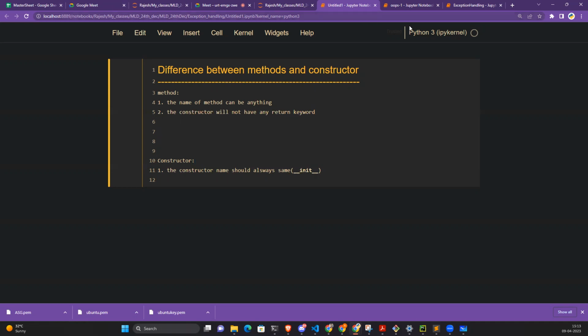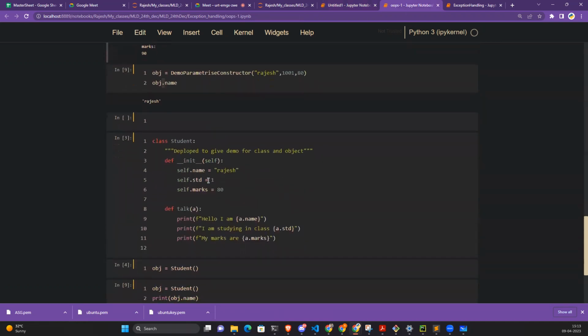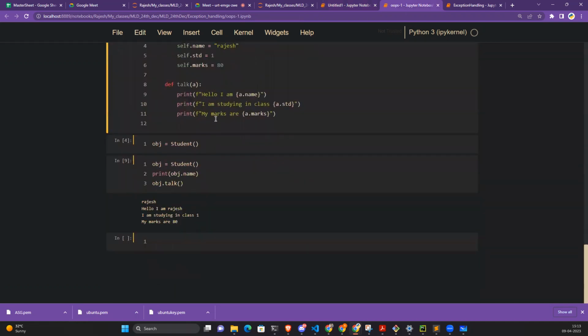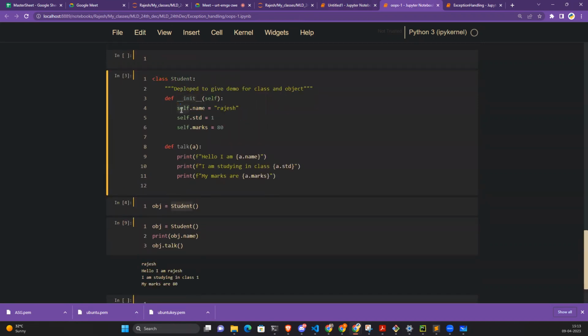See, if I'm calling this init function, here I'm creating the object and calling the constructor automatically, right? As soon as I call this constructor, it returns the reference variable of this student class, means the address, so that if I want to call the talk function, I can call it with this reference variable.